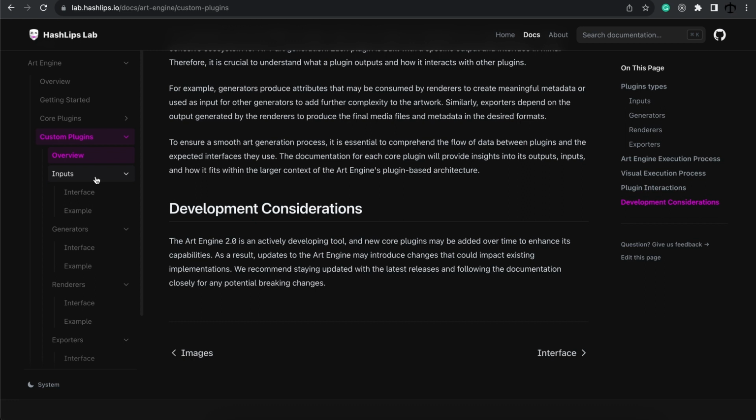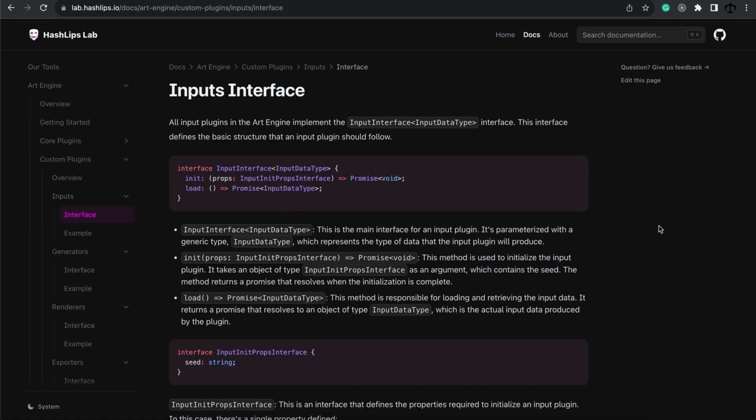Now, the structure here is a bit different. For the inputs, the first thing we get, and for all of the plugins, is the base interface. Now, this is extremely technical if you are not used to TypeScript and interfaces in general. However, it is important to understand that for a plugin, this is the interface that we need to implement. And even if you are a developer, sometimes these things might be confusing. In the next videos, I'm going to actually build out each plugin type, and then you get to see how you can do it as well and follow along. So this is just what I wanted to mention.